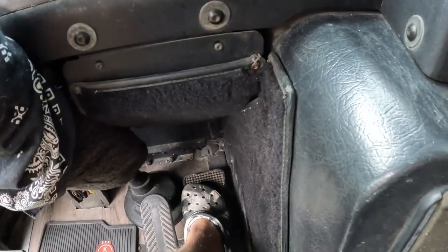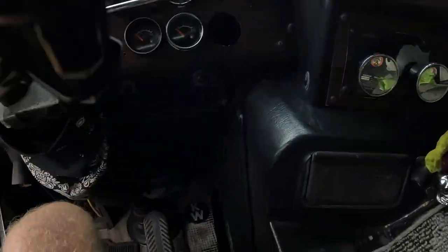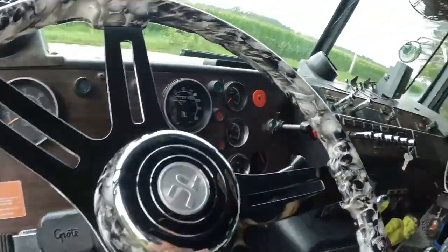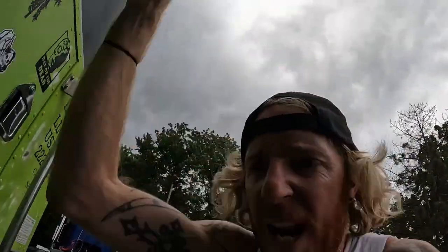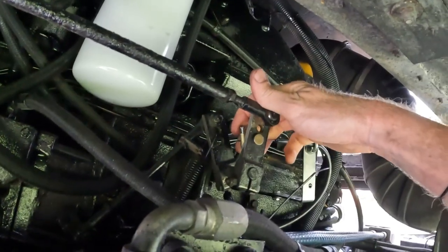Let's see if we can get her to go any more. Okay, we got her to go a little bit more. Okay, she's down all the way, so we're probably boogieing about 69, 70 miles per hour. 69 right now, and boom, we're good. So our cable's pulled tight right here, and that thing ain't going nowhere, so we must be good to go.